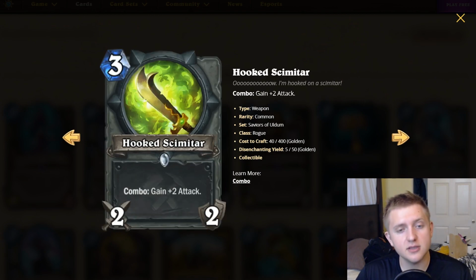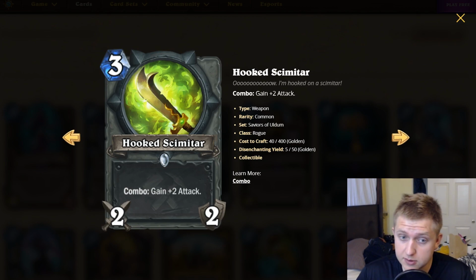Next up is Hooked Scimitar. I don't know if I'm saying that right. 3 mana 2/2 weapon with combo, gain +2 attack. Okay, now this could be pretty good. Coining this out on turn 2 is kind of ridiculous. You get a 4/2 weapon right away. They already have the pickaxe, which is really good. At 3 mana, it's pretty easy to combo with, and then being able to instantly deal 4 damage is definitely a reward.